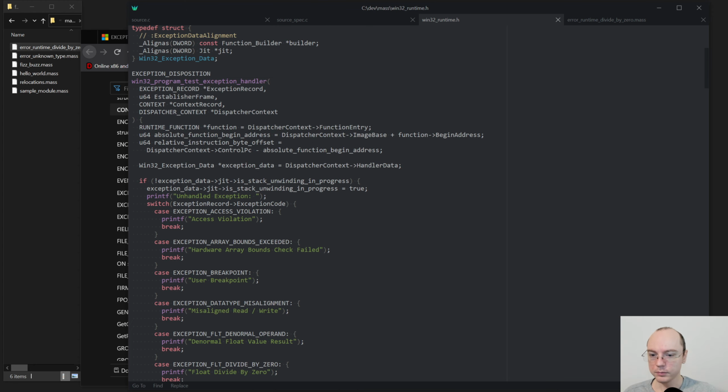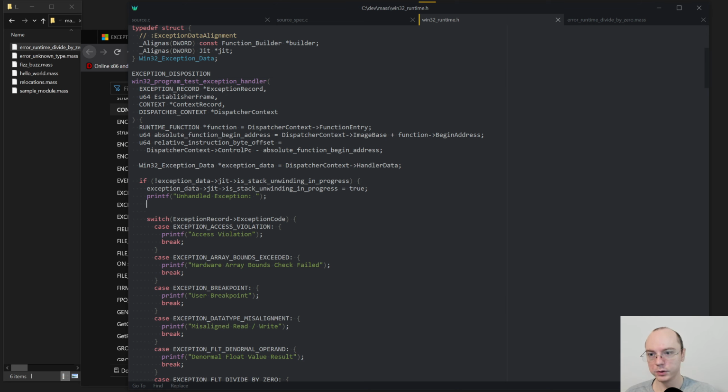Right. So I guess we'll do it here. So what we'll do is we will say print register state, and we'll prefix it with Win32 because this is very specific to Windows.